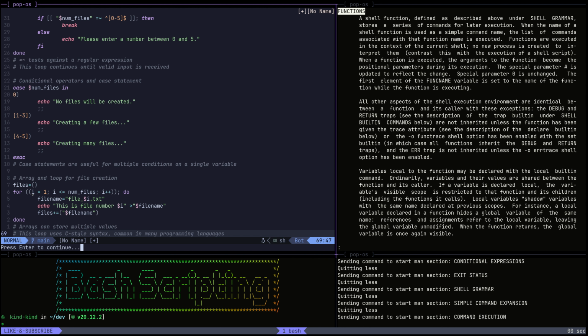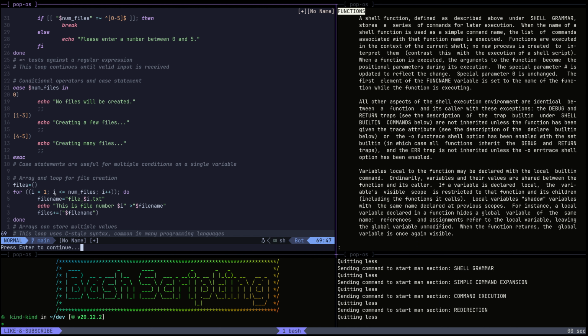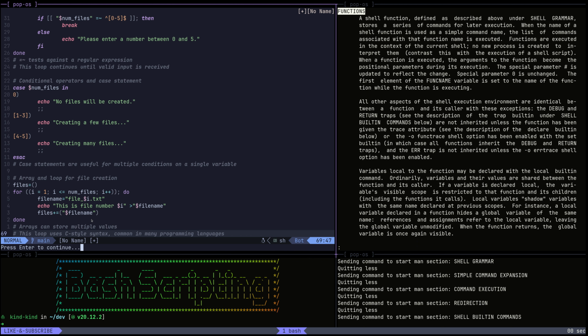So here we are using I equals 1. This is our starting point, our seed, and then this is our evaluation condition. So we are evaluating whether our I is smaller or equal to the number of files. And then the action: we are incrementing I always by 1. So each loop iteration will increment our counter by 1.